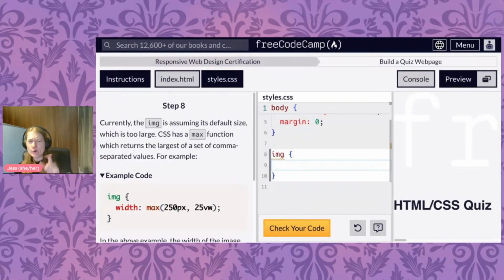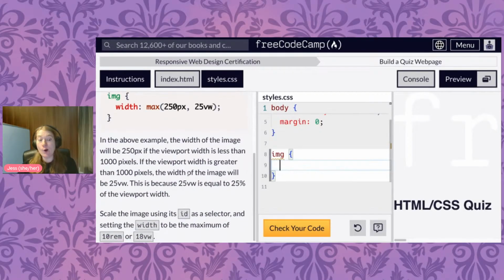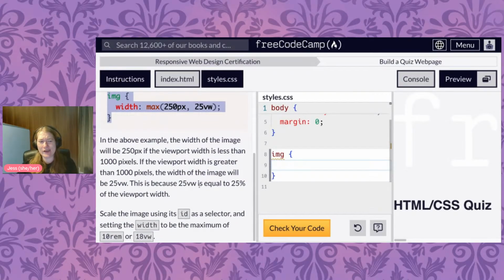So here, we're going to use the type selector to change the size of our image. Why would we want to specify the size of our logo differently than a type selector? What might make things challenging for us? Oh, okay. Sorry. I thought we were going to use this type selector, and my point was that's going to set the CSS rules for all of our images, and that's not cool. We might want different images to have different styling rules, which we could do with a class or ID. And I jumped way ahead of myself.